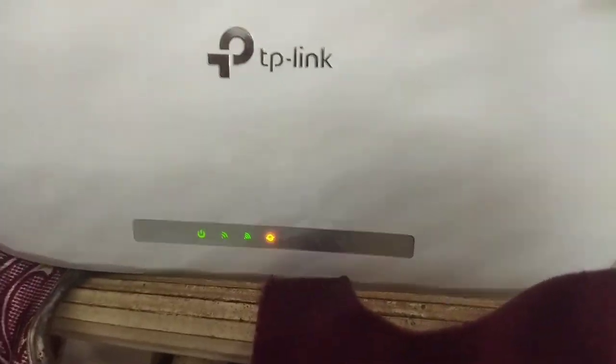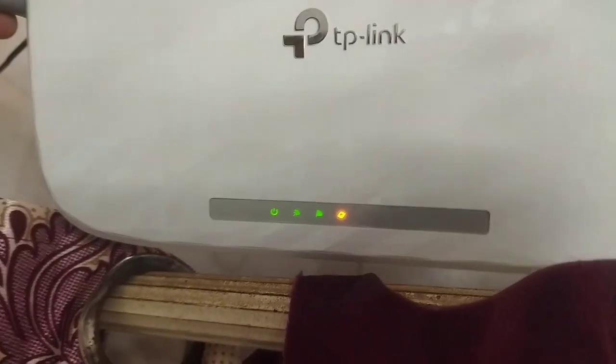If I turn this on, I will show you how the router turns its lights on. You'll see some lights blinking initially. And one more thing: you will not get a green internet indication here. Normally in the primary router you will have this amber icon turning green, but in this secondary router, which is acting as an extender, it will remain amber. So you should not worry about whether this is going to work or not. This is how it will look. On your secondary router acting as an extender, the internet symbol will be amber and will not turn green.